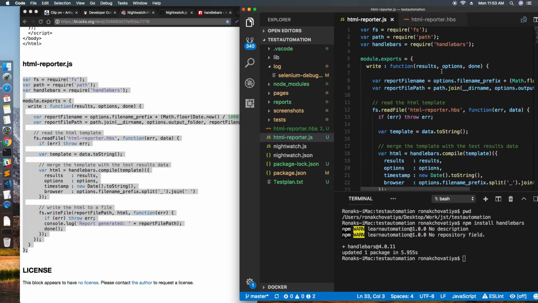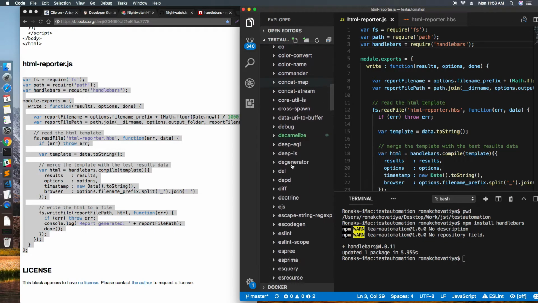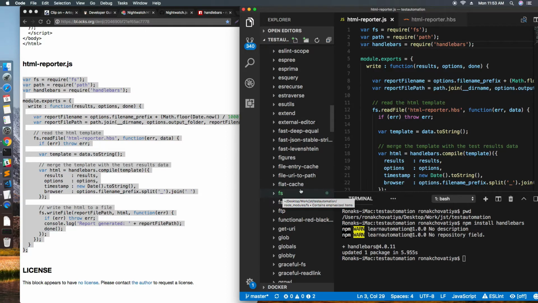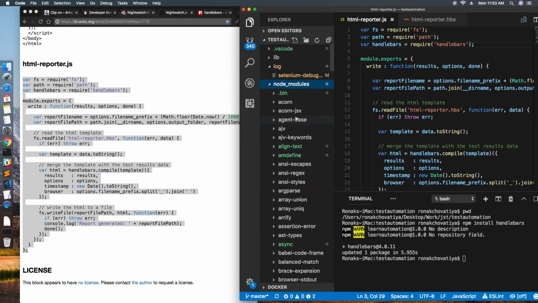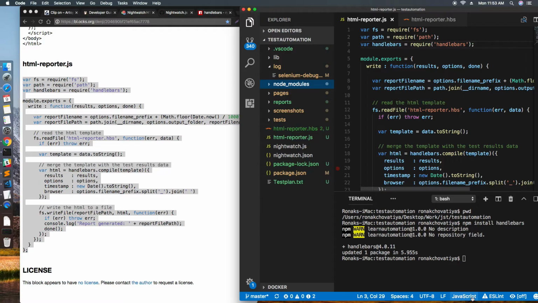Every time you see var fs or require fs or require path, that means they're calling a node module here. If you look at it, I see fs and path. If you don't have them, just do npm install fs.